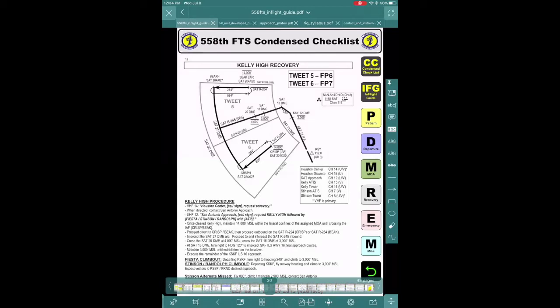Now positive control has happened. And if somebody needs to contact you, they know you're on frequency. They know they have legal control of you to go issuing whatever directives, whatever clearances they need to keep you safe. You're going to find that a lot when you go downrange flying RPAs and you're out talking to several different agencies at the same time, an AWACS, a couple ground controllers, and who knows who else. So don't leave them hanging. Check in on their frequency, let them know you're there, and then you can go back to doing those other tasks that you need to do.